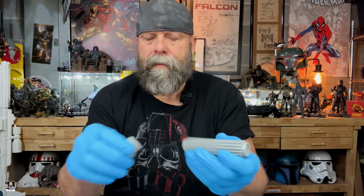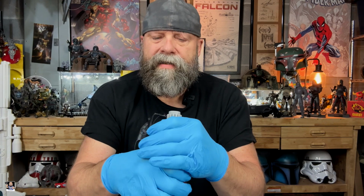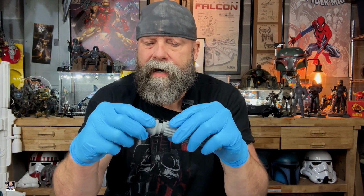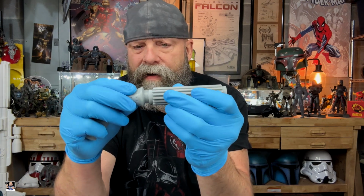I definitely will have to do a little bit of sanding to get it to fit. That is totally normal, so I'm not too worried about that. To get the pieces on there, this is a pretty good snug fit on that. And this piece here, it'll actually go in right there. So I'm definitely going to have to just do a little bit of sanding just to get that to fit in there.